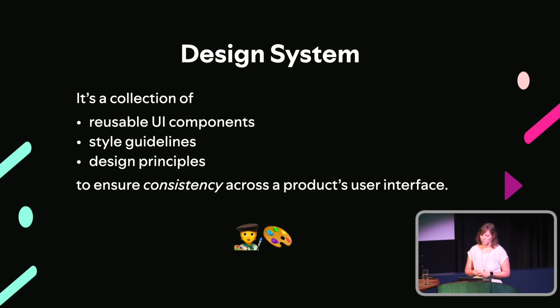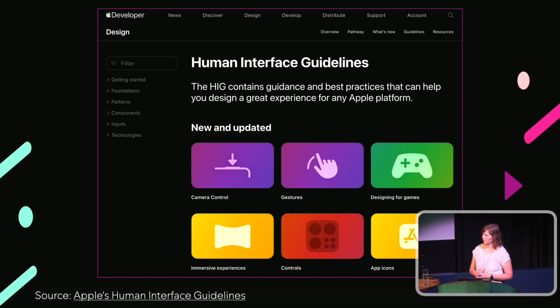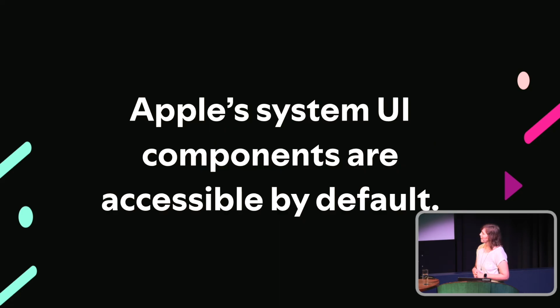So this one might actually sound familiar to you if you're working on Apple platforms, because Apple actually provides a lot of tools for us from a design system perspective. So they have colors, they have assistive symbols, they have text components, user controls, styles for buttons, and even whole list and cell styles. And they also have guidelines in place known as the human interface guidelines. But the best thing about Apple's design system is actually that the system UI components are accessible by default. And this is a big win, because you don't actually have to know a lot about accessibility, and you already do a good job.